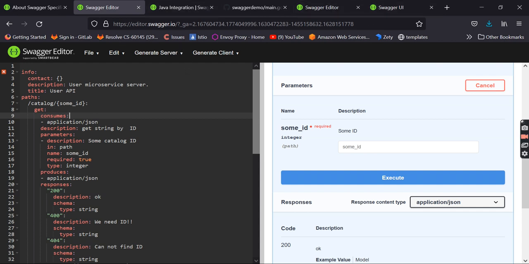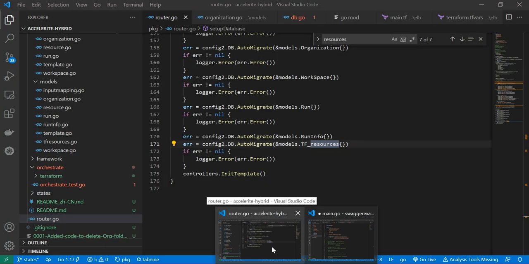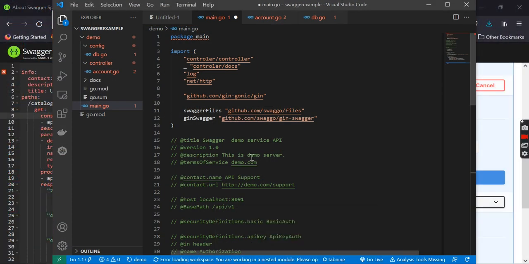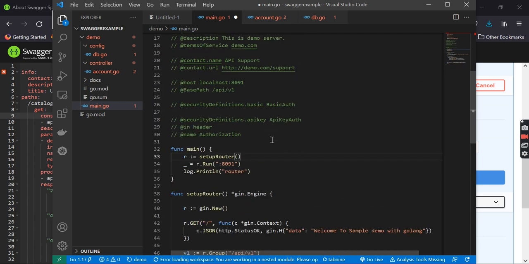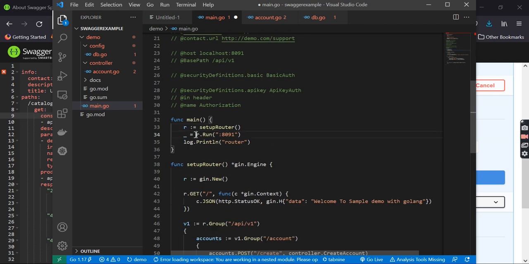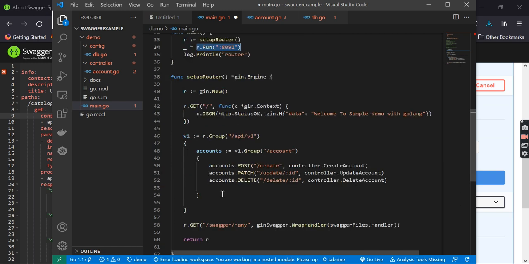In this, I have created the code on the IDE myself. It started with the main, and then this is the setup server. You can see it's listening at port 8091, and I have added only a few APIs for the account. With this understanding, you can extend this for other APIs and different options you can add.